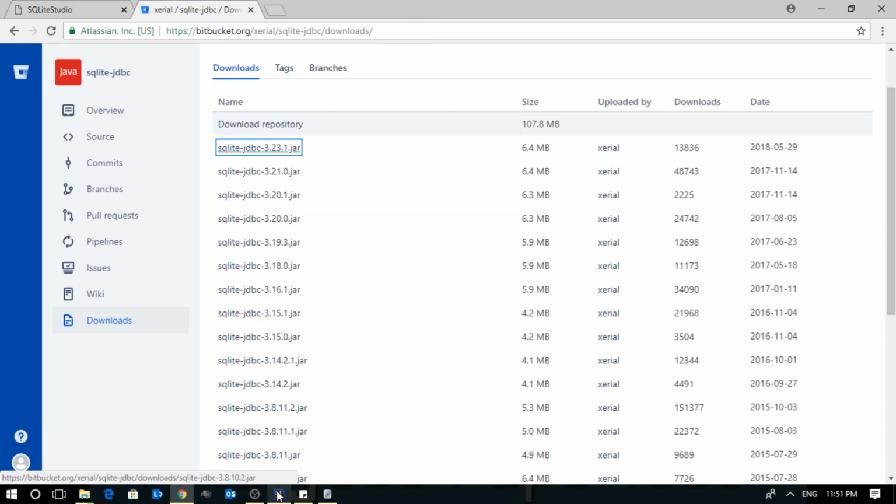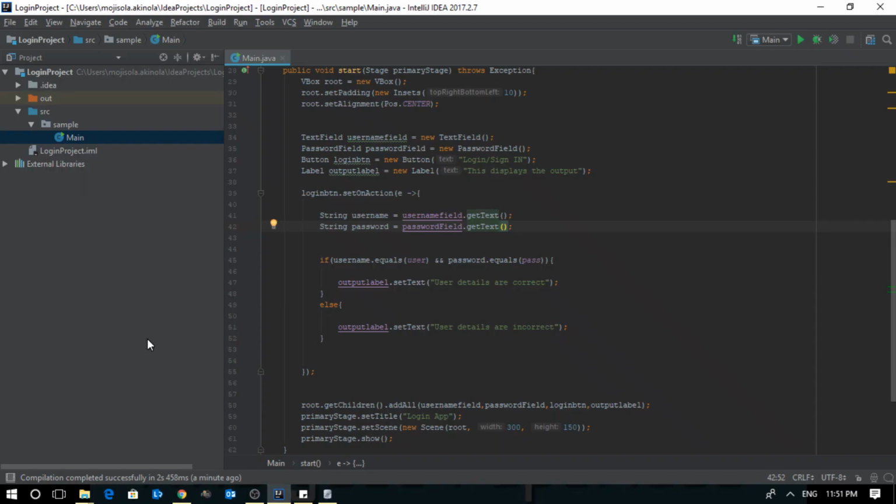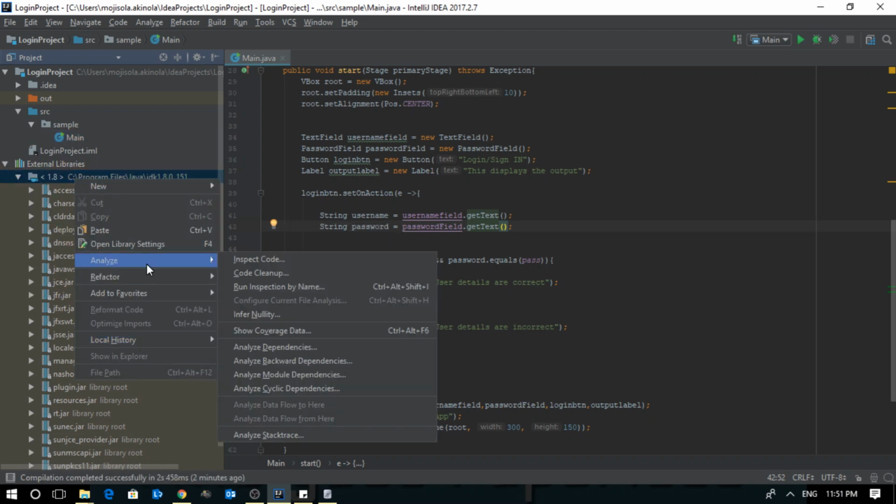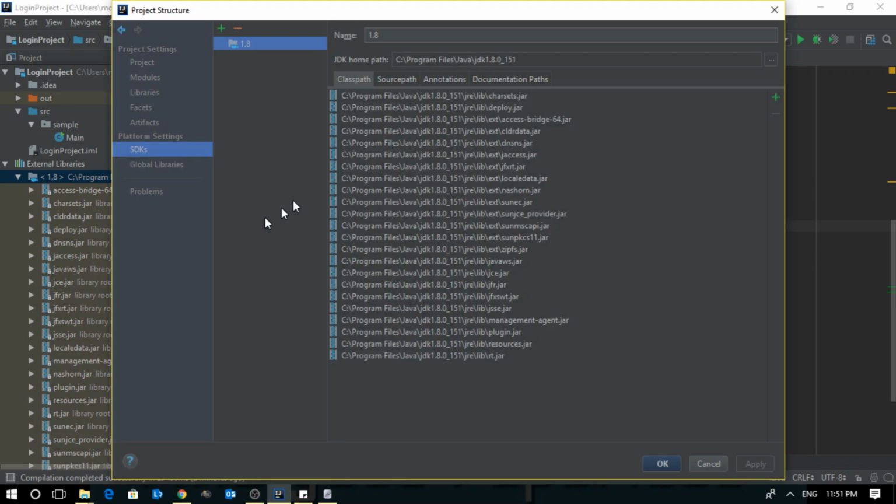So now first we're going to add the jar file into the library. So I'm just going to come here and say open library settings, and in my jar files, under my SDKs I can add my jar file here.